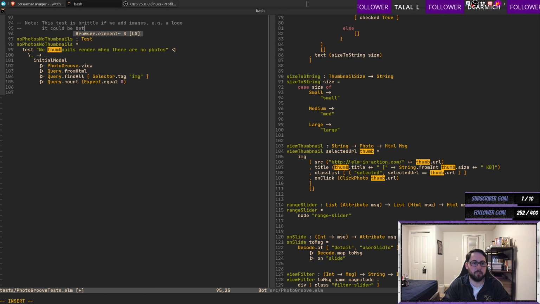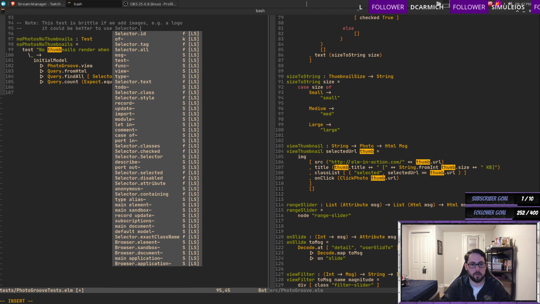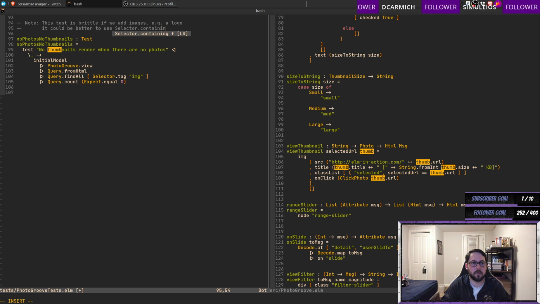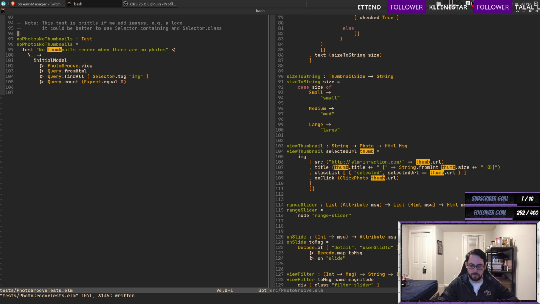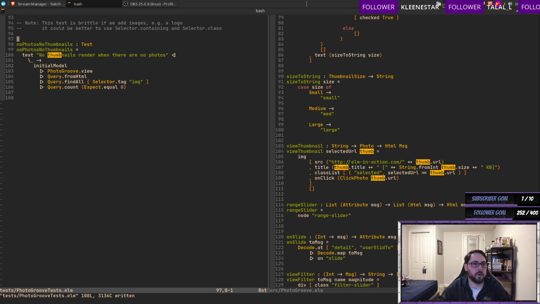Could be better to use selector dot containing. Yeah, don't write to do. Elm is triggered by to dos, folks. And selector dot class. And that's probably a fine note for now. Again, we're not writing production code here, but that's a really good point. I'm not super in tune with testing, so thinking about this stuff is important.